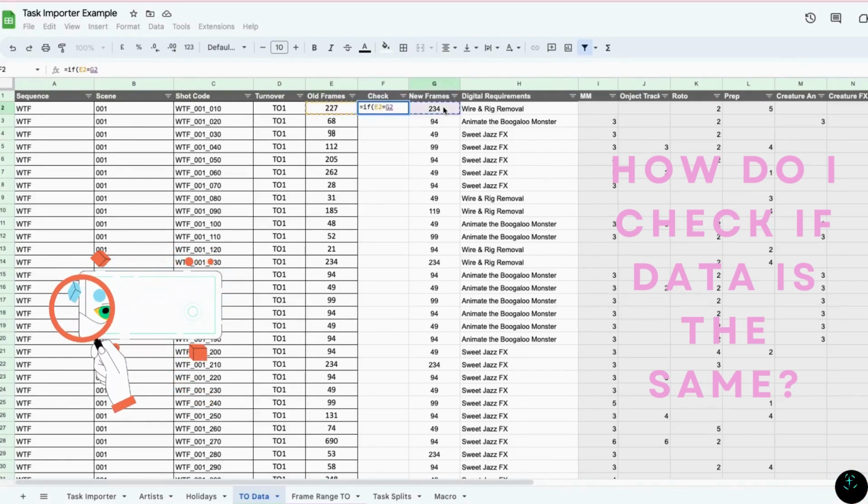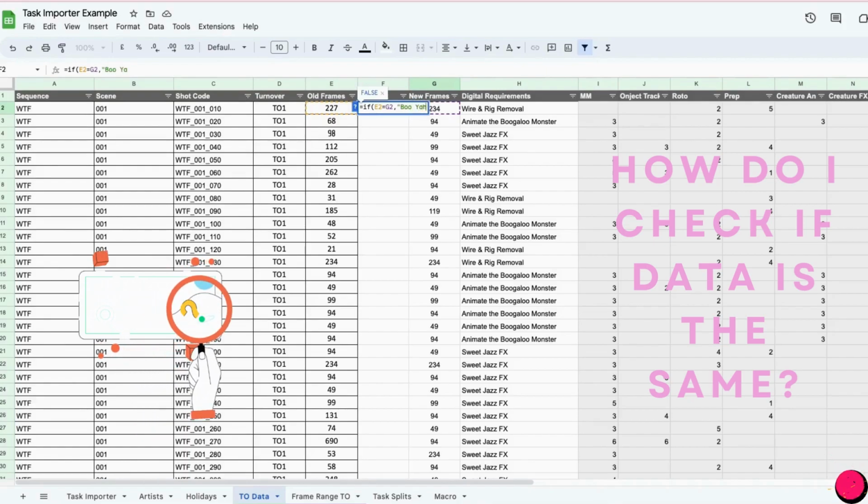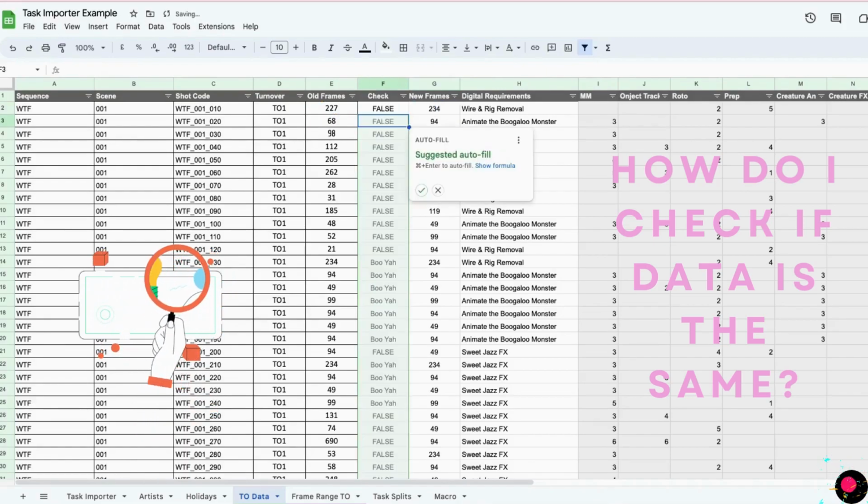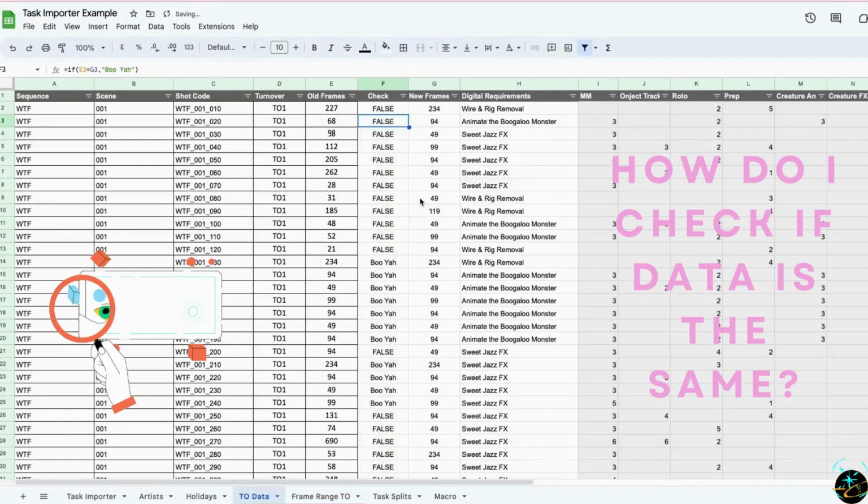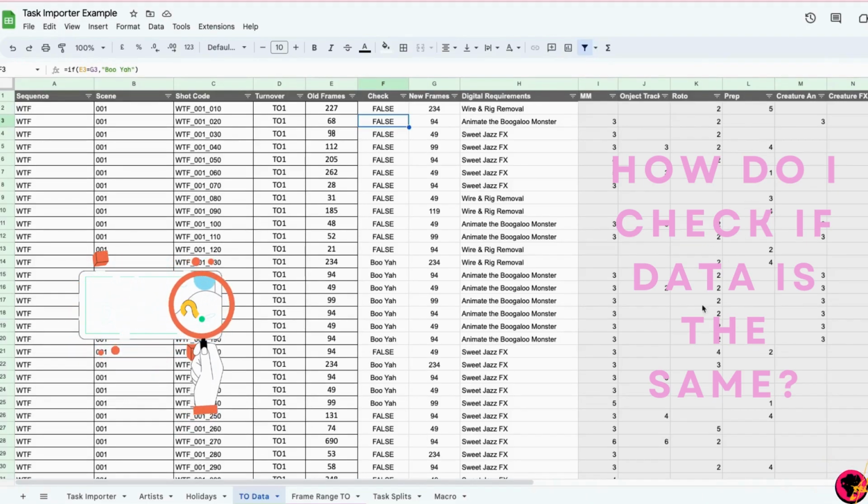And we could leave it at that, and that would bring back true and false. But I don't know about you, I get a little bit bored when I'm just checking data all the time. So you can also write in a preferred word. Here we now have what's the same and what's different. So we can then go through and query and make sure that all of the actual bid data we've been given is still relevant to the changes in the edit.